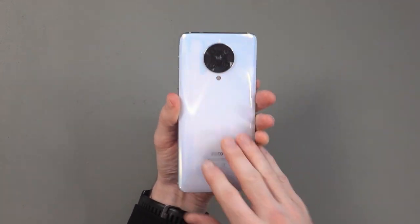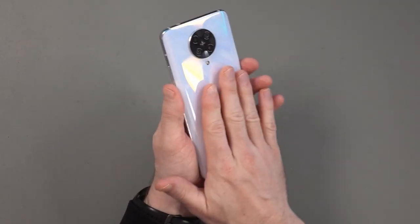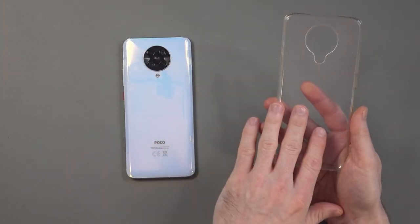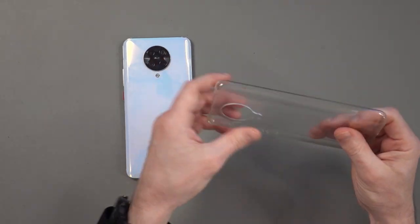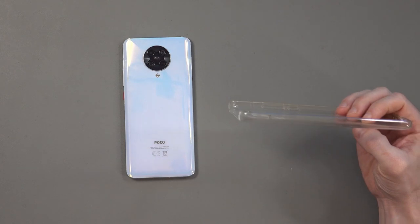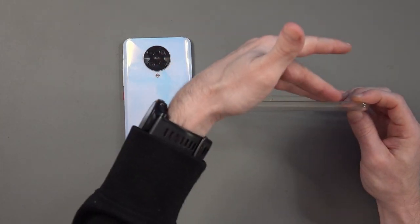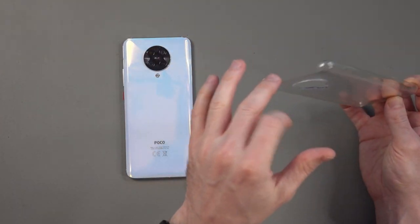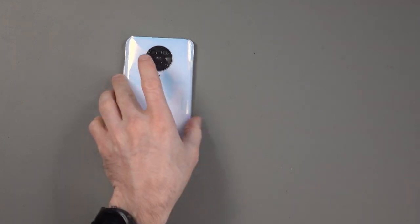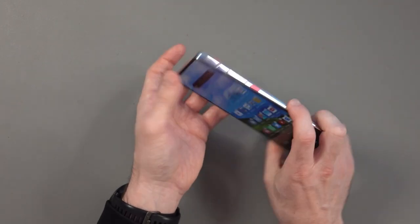It is quite a slippy phone, and it's quite reflective with studio lights, but that's something you see in a lot of premium Android smartphones and iPhones as well. They do provide a case in the box — it doesn't have a large lip and it's exposed at the top, but it's really grippy and it's good that they throw it in free of charge. I do like the design — the quad camera layout at the back looks pretty cool.